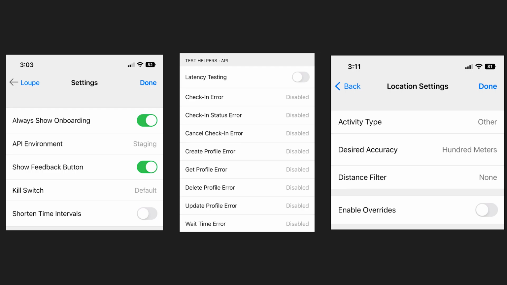We've implemented tools like this for dozens of features across many of the apps that we work on. We've got tools to help us test various error states or shorten time intervals so we can test timeouts and token expirations. We can easily test our kill switch. We can change our device locale to test support for other time zones. We can slow down the server response and see how the app reacts. Whatever those hard to reach places are, we can create tools and have all of those contained within Loupe.